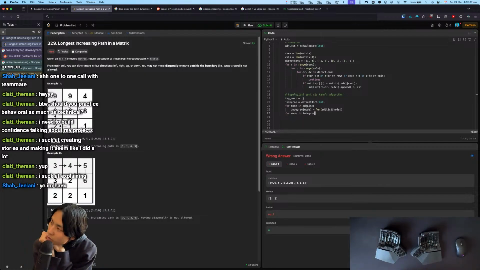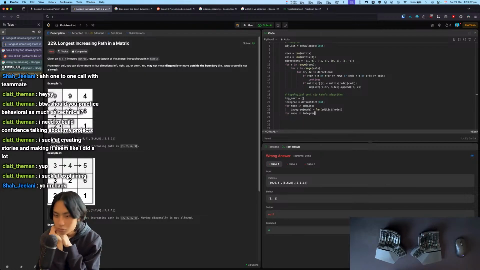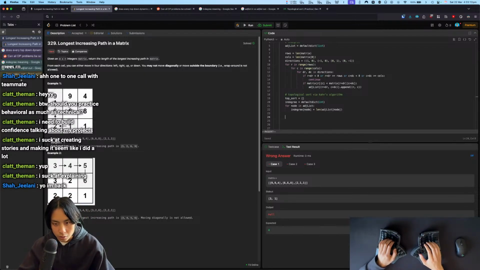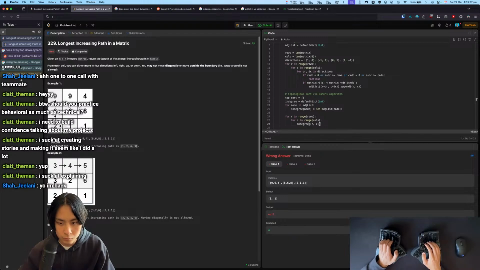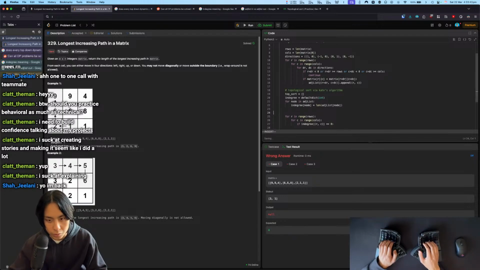If it's equal to 0, yeah, something about this is like for row in rows, then you add it to some queue.